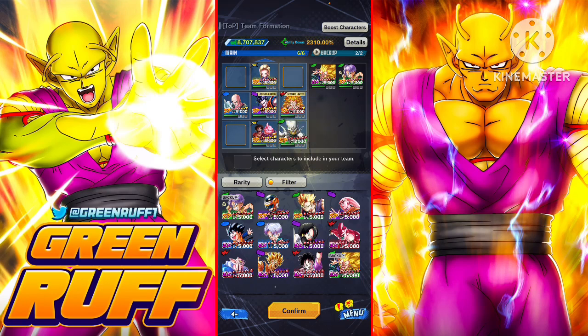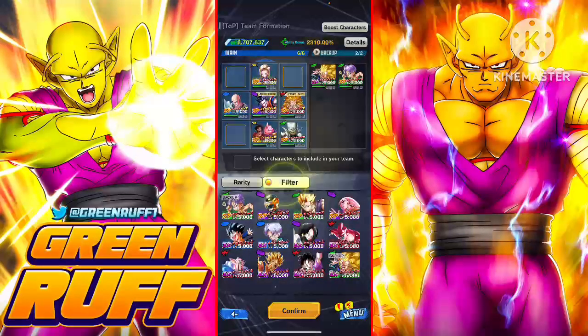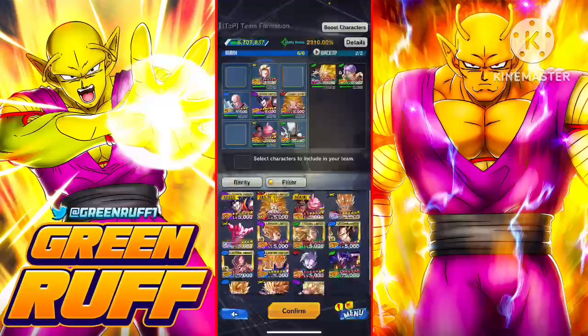When it comes to Pui Pui, I decided to add him because he gives support for the team, and he has HP for the team. And I just think he's a really solid green character, and especially since he's not in the C tier spot, he's just super valuable for the team. So I really recommend having him on your setup here because it's free to play. Hopefully, I don't know if he's in the free to play little exchange shop thing, but if you guys do have him, definitely use him for sure.